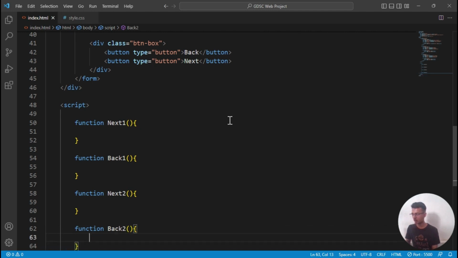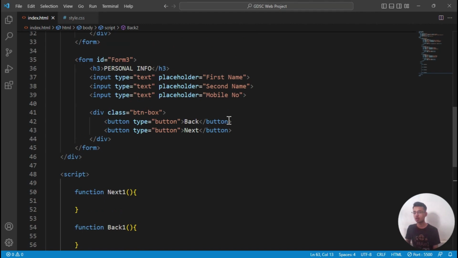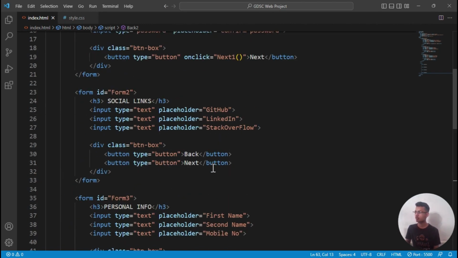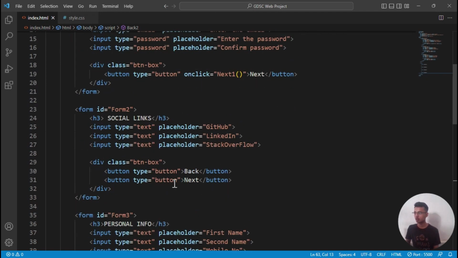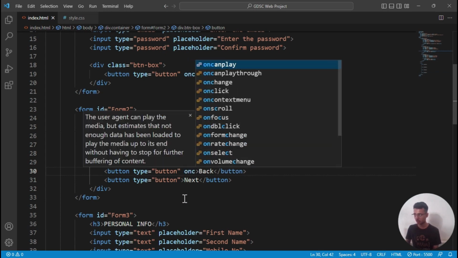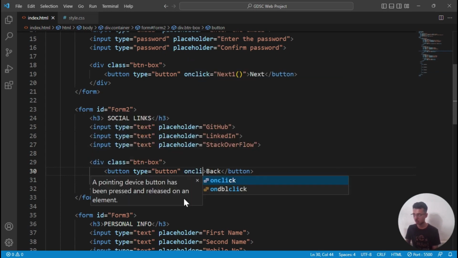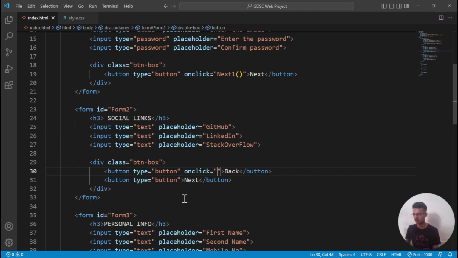Okay, we have created the functions and we will give the onclick event property to every button. For the first next button we have given next one. Then similarly for the first back button I will use the onclick event property and provide back one.